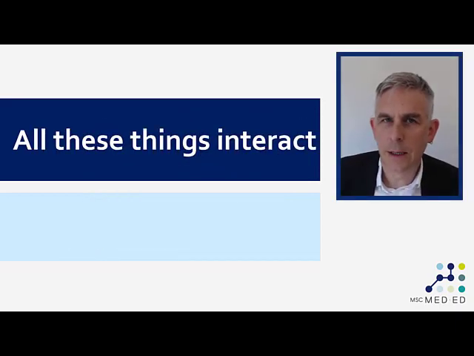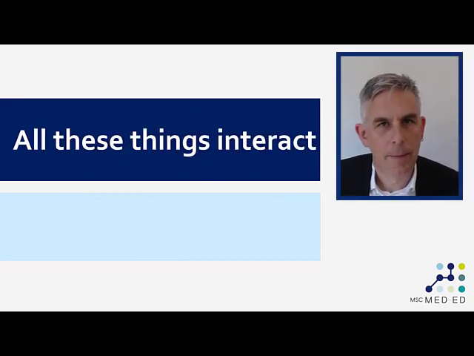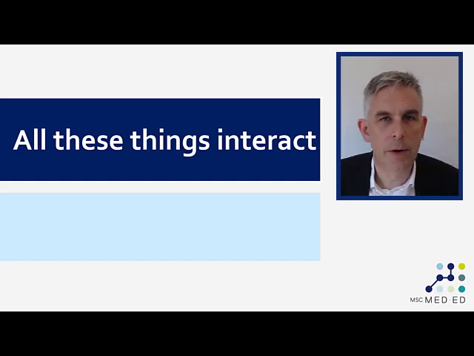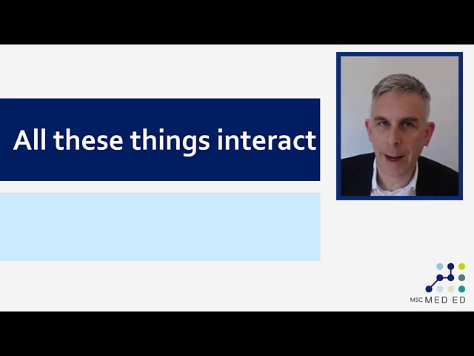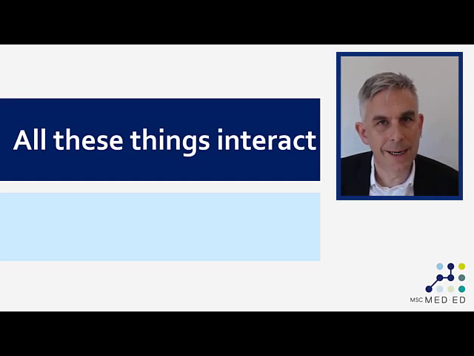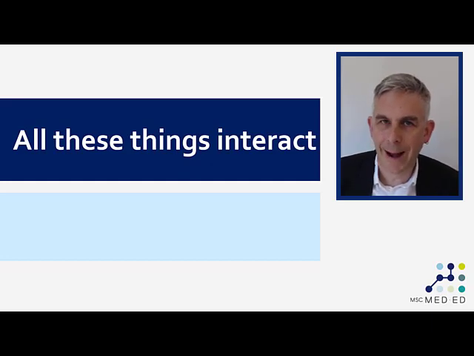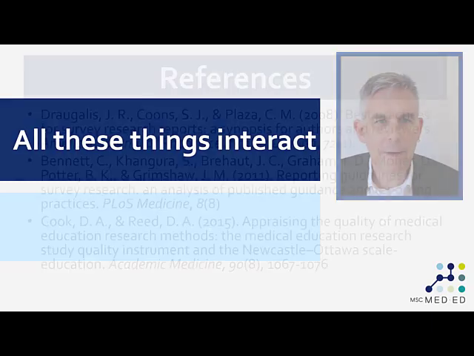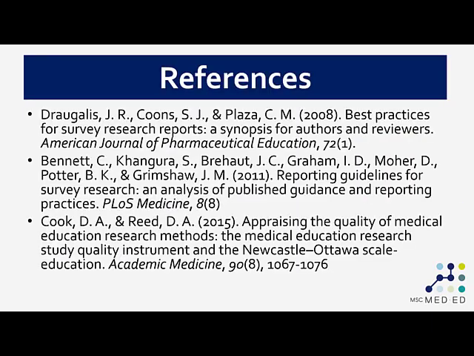And all of these things, as I said before, interact. If a study is asking participants to tell the researcher whether or not they've engaged in a problematic behaviour that is quite rare, that is socially undesirable, and the survey has a low response rate from an unrepresentative sample, then that is much more problematic because of the combination of those factors. It's worth considering all of the things individually, but you do have to take a step back and consider the paper as a whole.